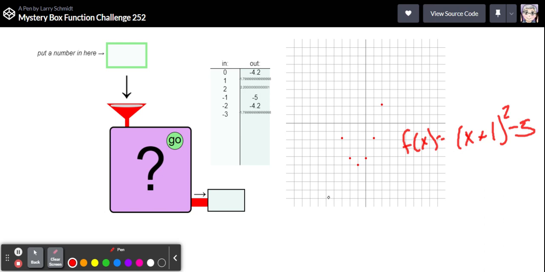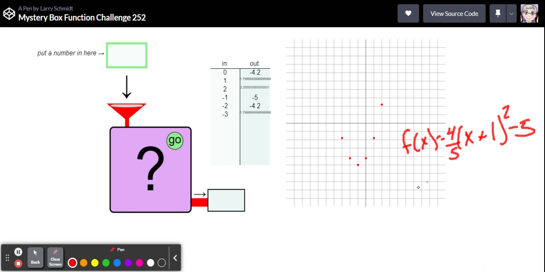What about this multiplier? The reason I think there's a multiplier is because when I go 1 to the left or right, we're not right at 1. If this was just x and then squared, that would be 1. One away from the origin or the vertex of this parabola would be just 1. But it looks like we're at negative 4.2. Looks like we're 0.8 away from that. So I think in this case, our multiplier is 0.8. I'll write that as a fraction. I think it's 4/5. That should be 0.8.